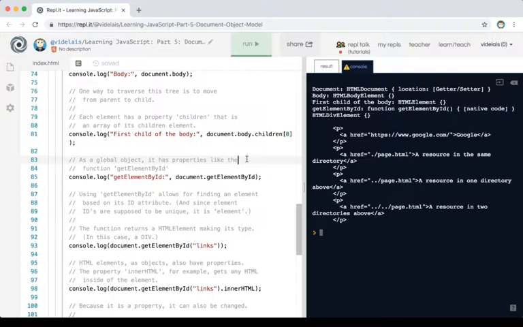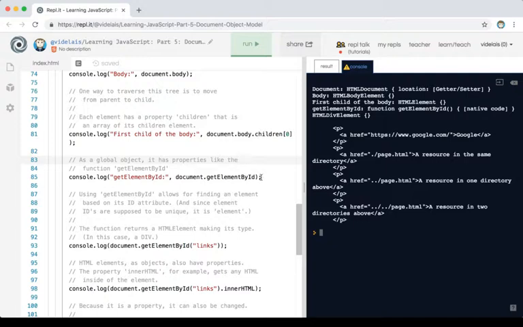One of the most commonly used is getElementById. We know, for example, that elements, if they have an ID, it will be unique within the document. So we can get a single element by its ID, knowing that that will be unique within our document. So then we can give it a string and say, hey, go find the element that matches this ID by looking at all of them and finding the one we need.